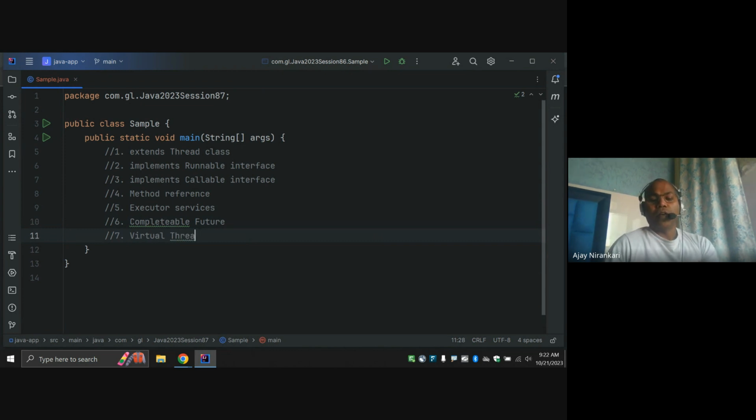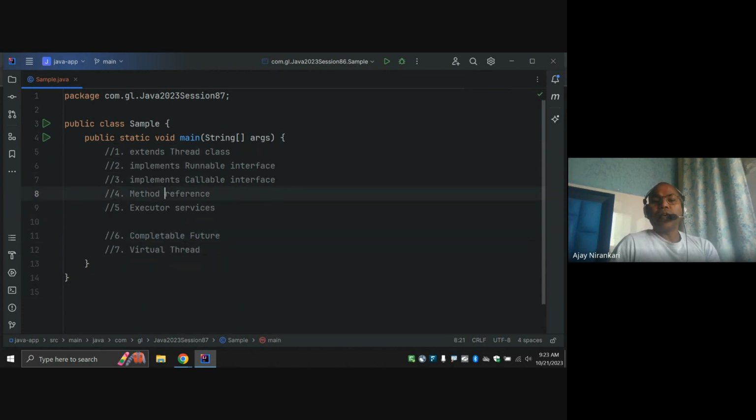These two sections we have not covered. All the others already covered how we can say, hey, this is my code and run it not in the main thread but in a separate thread.